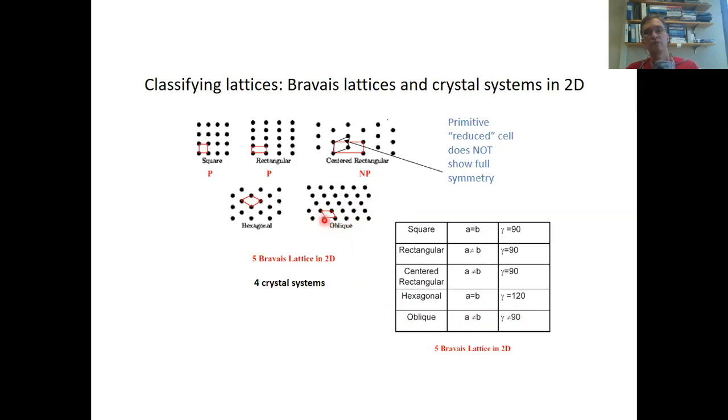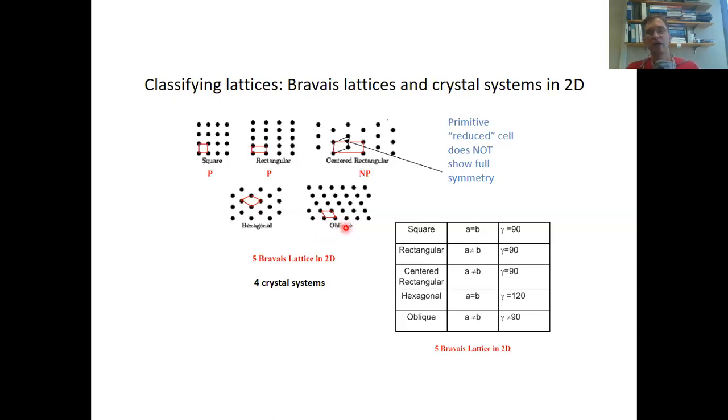Okay, so you see this here. The distance between this lattice point and that lattice point is unequal to the distance between this lattice point and that lattice point. So we can define this as the lattice parameter A, and this here is the lattice parameter B. The angle in between will be unequal to 90 degrees. By the way, it can actually be 120 degrees, and it's still not hexagonal because A is unequal to B. All right, so this crystal system is called the oblique crystal system.